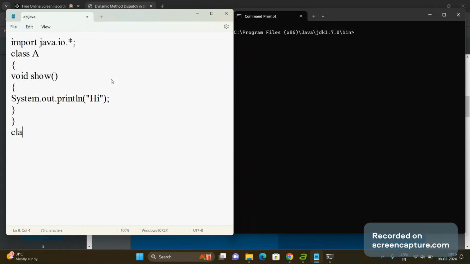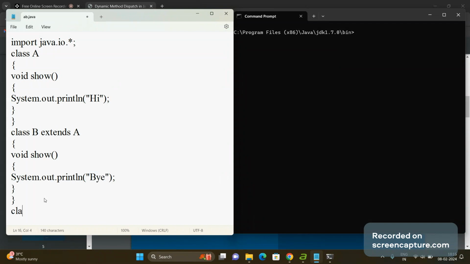Now I have class B which is derived from class A, which is also having a show method but with different behavior. Suppose it is printing bye.